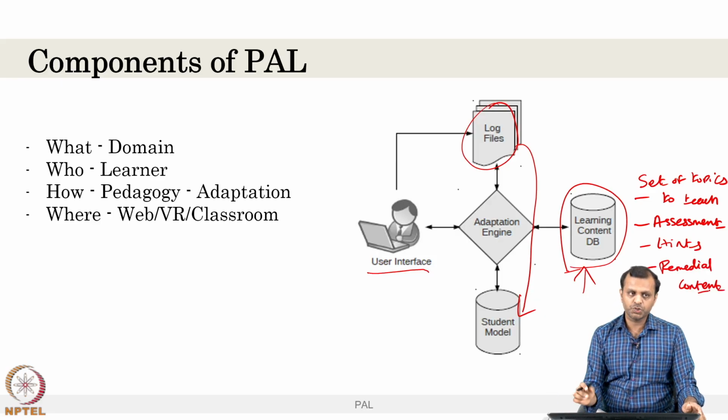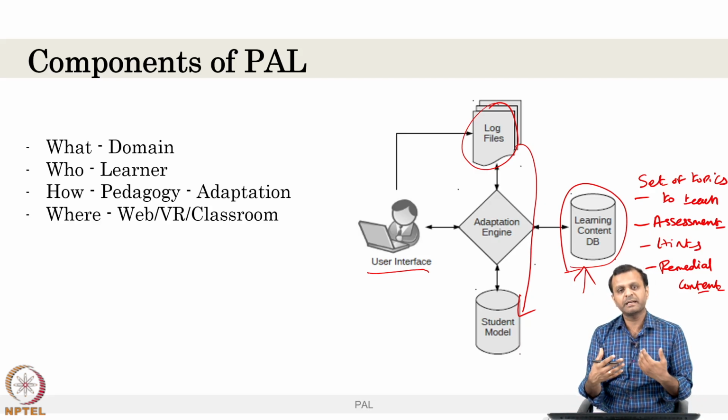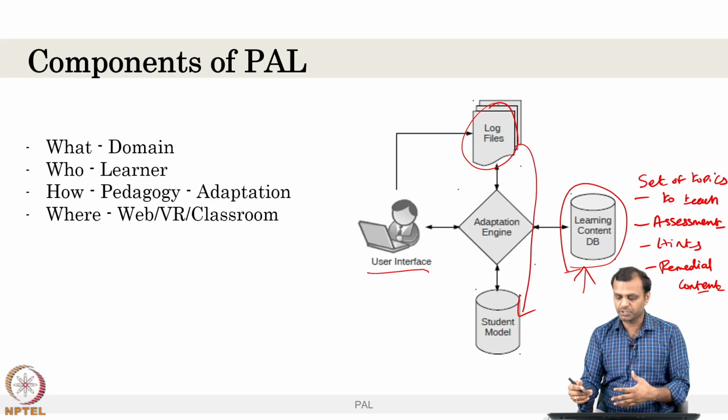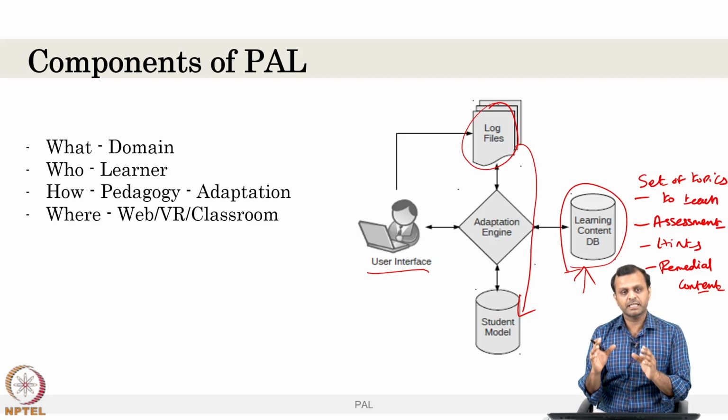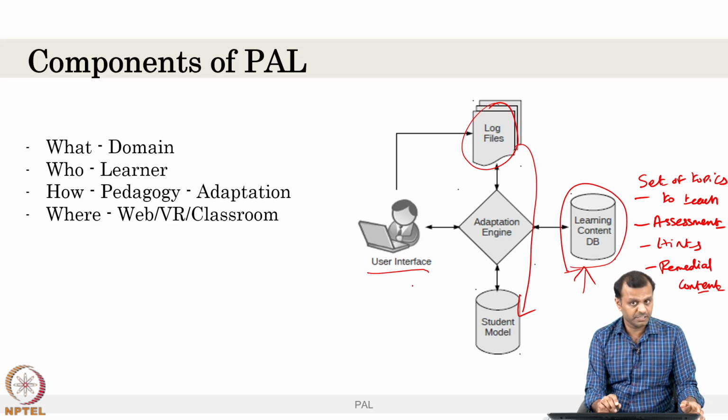Or if you observe the student's preference is for a type of multimedia that is not text, the student prefers video, you could have content on the same topic in multiple types. That can also come into the picture. So the learning database contains everything you want to teach the learner. Now the learner interacts with the learning database content provided on the screen. All the data is stored in the log file. That log file data goes to the student model.